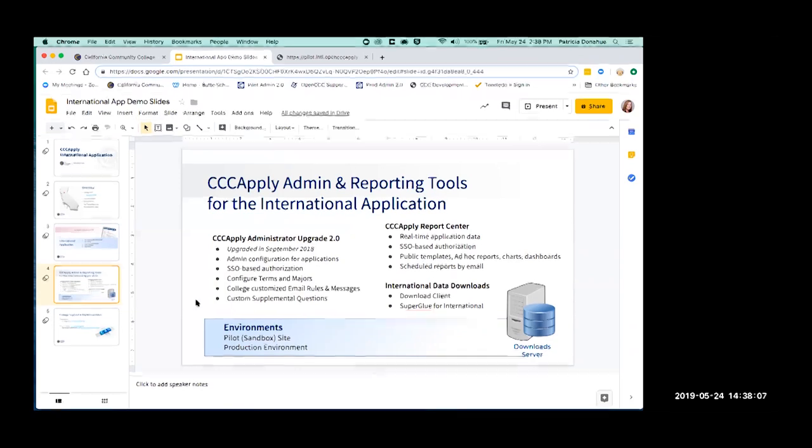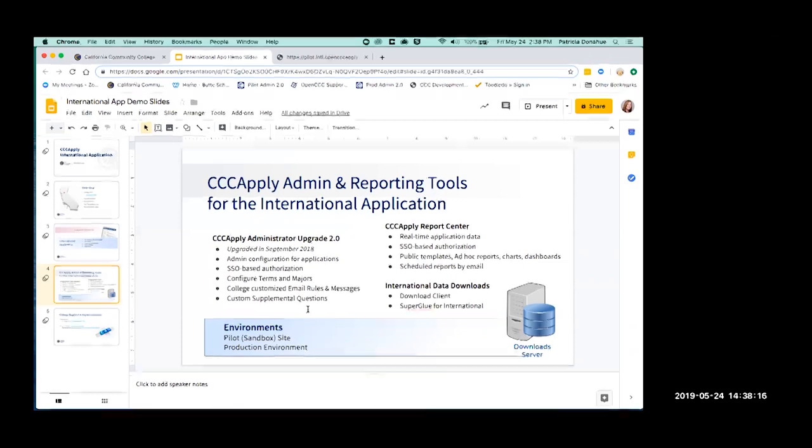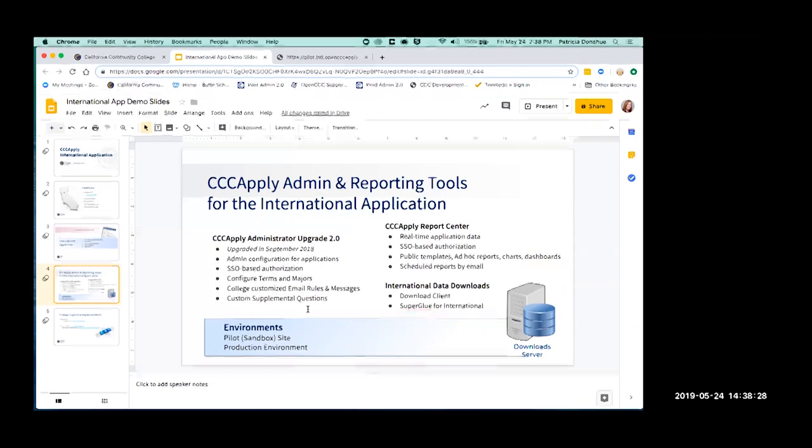And then on the supplemental questions, there is an optional module where you can build a page of supplemental questions. We offer you multiple different types of question formats, such as a drop-down menu question or a radio button or checkbox.